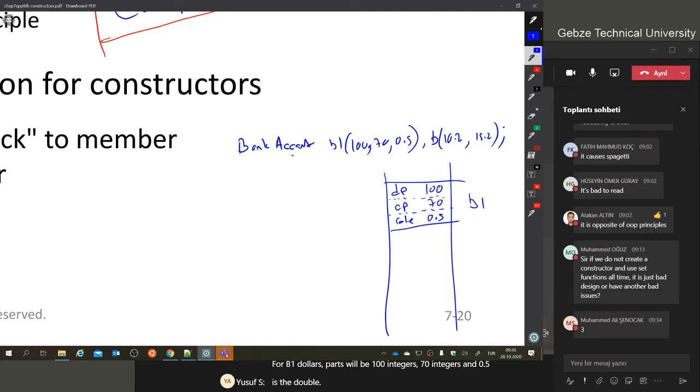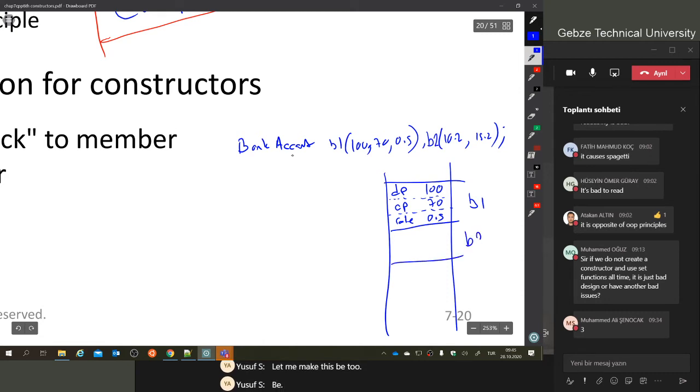And for B2, 10 is the dollars part, 20 is the cents part, and 15.2 is the interest rate.